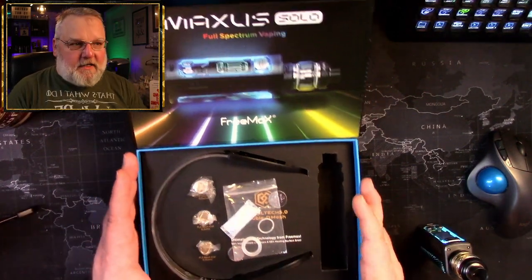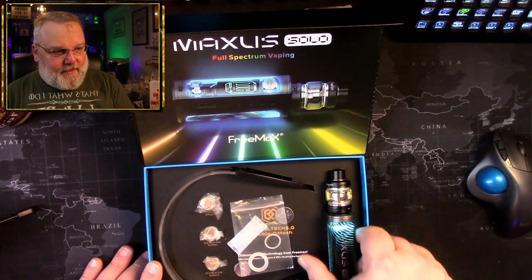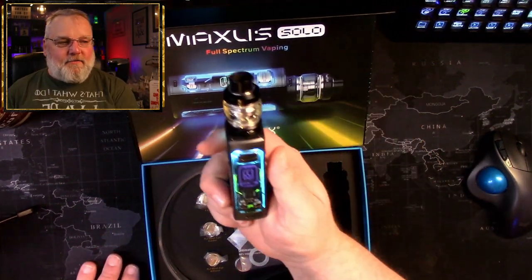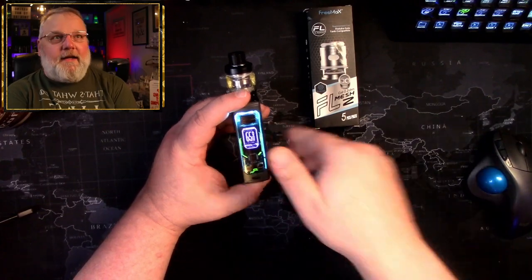Here's the package that I got from Freemax. It's the Maxus Solo and this beautiful mod was sitting in here. I threw a battery in there. Oh, I could not believe it. I was so excited to see the lighting in this.